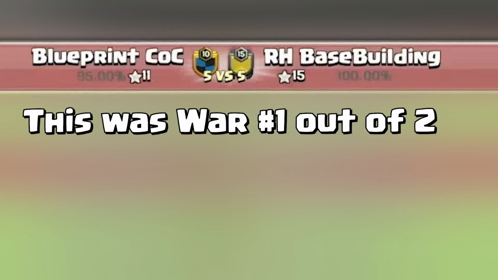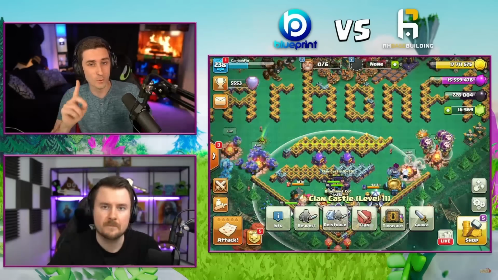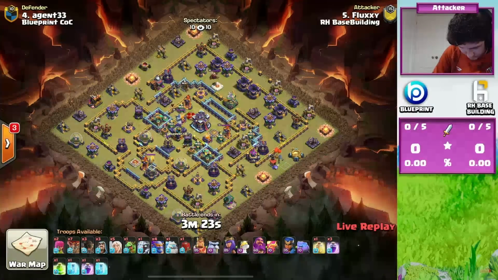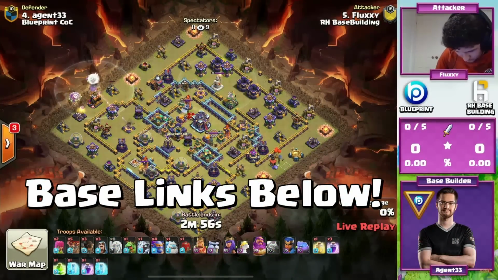So we had 15 to 11 right there for RH. So they've got a 4-star lead. Oh. An agent is running his own base. He's running his own base. Okay. Let's go. Until 2-star. That's nice. I mean, there it is. I was waiting for that. So I cannot wait to see how this is going to defend.